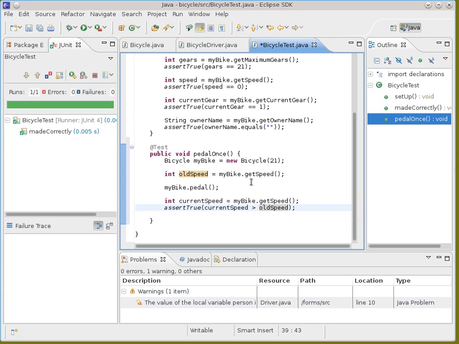Now notice that this is also where we're basically defining the behaviors, because at some point if we say the bike needs to go up by a factor of gears, for speed, then this is the place where you would go in and define that, okay, if it's in gear 1, it's going to go up by 5. If it's in gear 2, it's going to go up by some other amount of speed. That's the point where you'd make it by the gears, and then we'd have to rewrite the code to make the code, instead of going plus plus, agree with what the functional test said it was supposed to be.